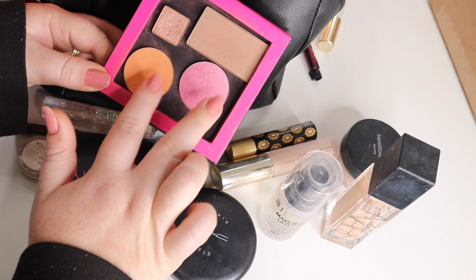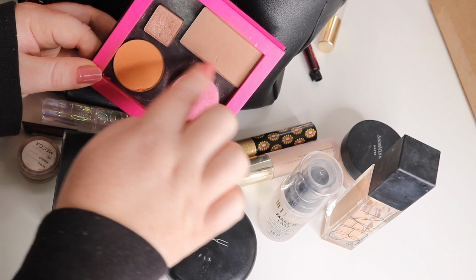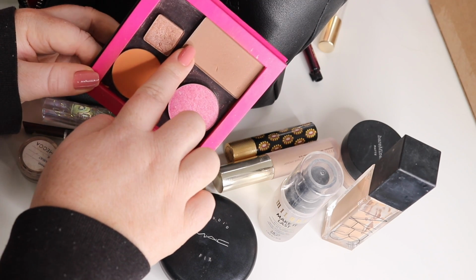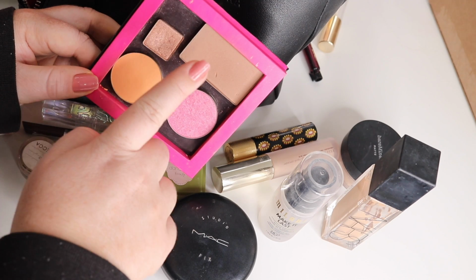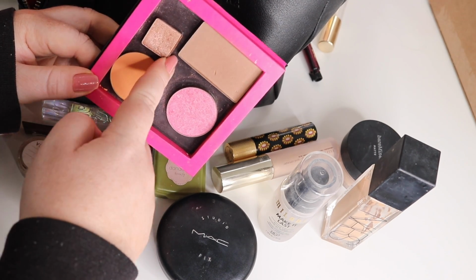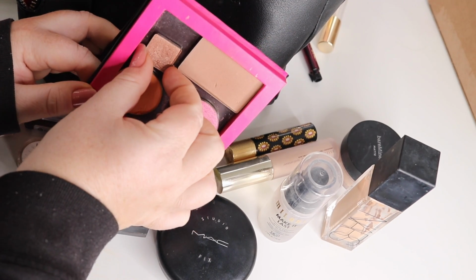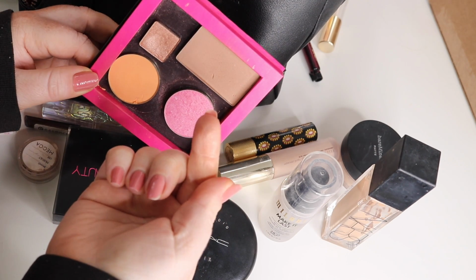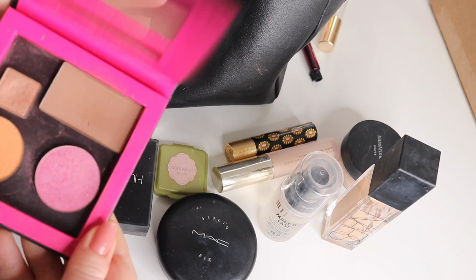So these are both Makeup Forever. They're both old. I do not think they're available. This is the bronzer I just depotted from my Tarteist Pro palette, because it's a little bit darker, so it's good for fake tan. And this is my new Project Pan eyeshadow. I ended up using this with my face palette that I'm about to show you on the second night. Yes, first night. I can't even remember 2 days. I wore this on the first night. Such a pretty shade. Very easy to wear. That's why I put it in my Project Pan because it's just such an easy color for me to wear. And I love bronzy tones when I go out for dinner.